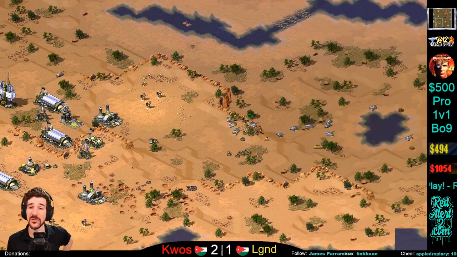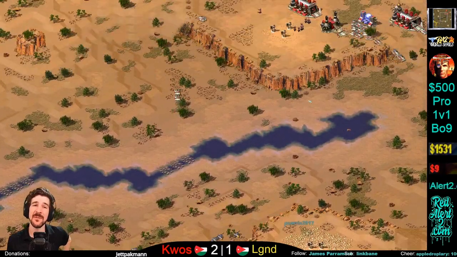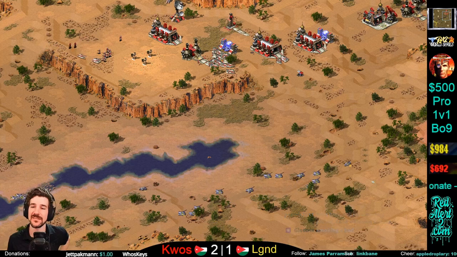So Legend now building vet grizzlies. Vet grizzlies are nice, man. Nice thing about vet grizzlies, they turn into elite grizzlies. Elite grizzlies are nasty business, but even the vet grizzlies get a nice little boost here. Look at these things zipping across the map.